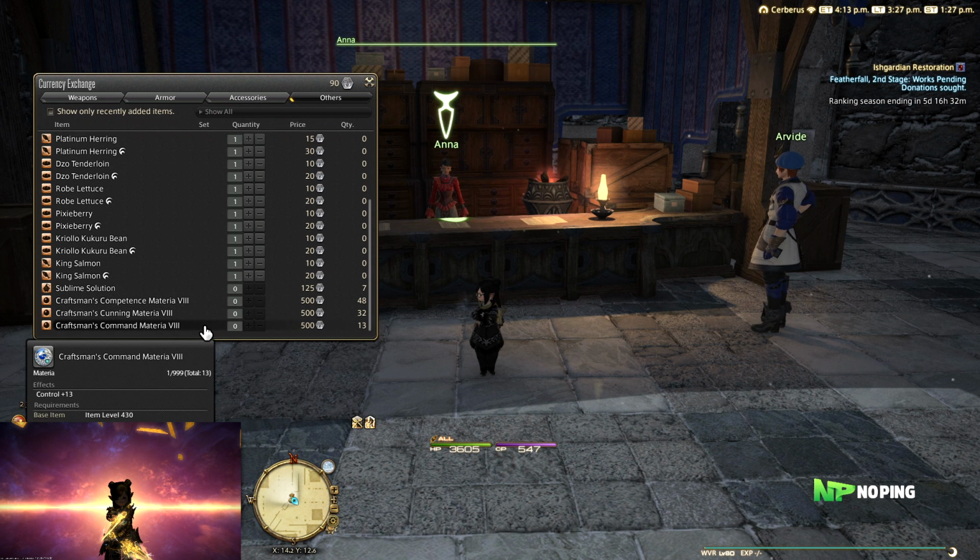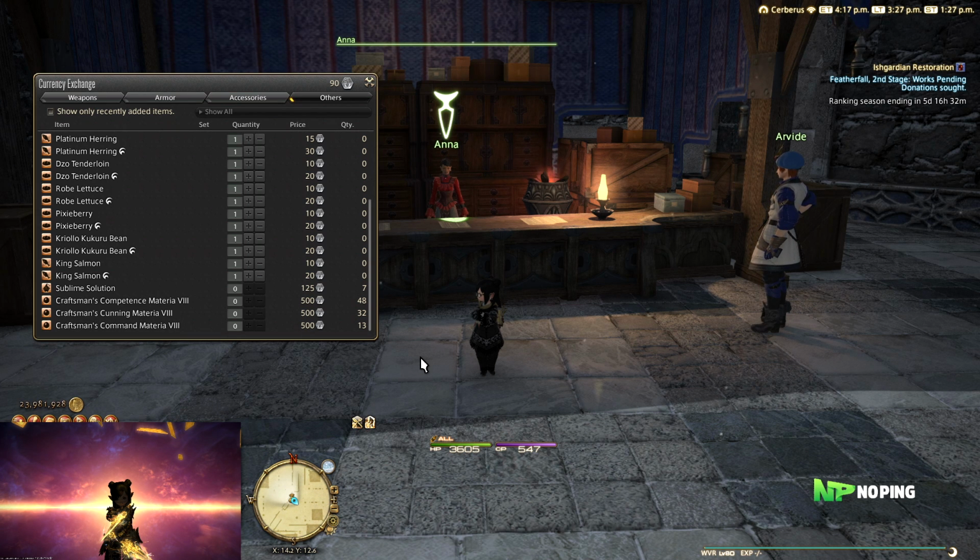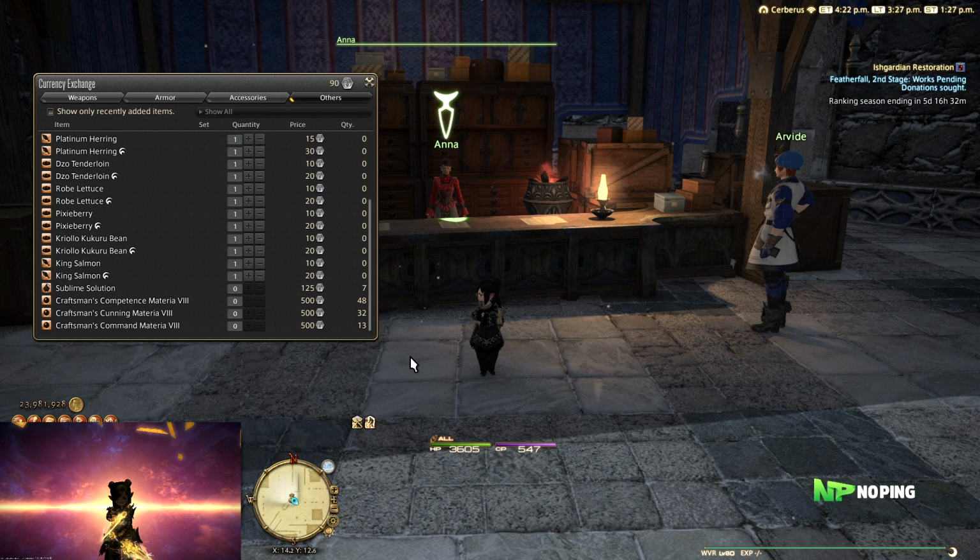So if you're really after grade 8 materia, do the custom deliveries for the ones that give you the most white scripts. If you're just after grade 4, 5, 6 or 7, do the ones that give you the most yellow scripts, because that's how you're going to be able to get those materias the most. Of course, your grade 8s are only available in your normal slots as well as the first overmelt slot, if I'm not mistaken, whereas grade 7, 5, 4 and the rest is going to be used for the other slot.